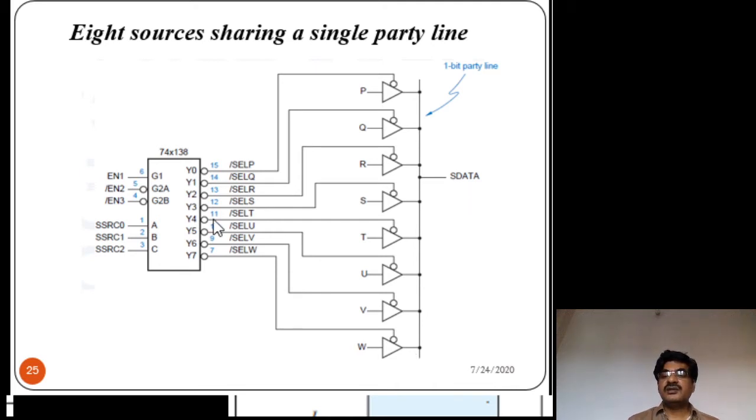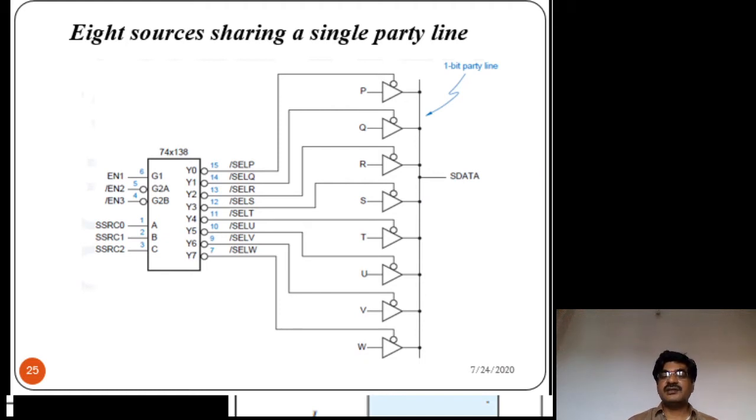Because of the decoder's functionality, based on the input combination only one of its outputs is active, whereas all others are inactive. Since the outputs act as enable inputs for the tri-state buffers, out of 8 tri-state buffers only one is active and allows its corresponding input to the output. So only that data is transmitted through this bus to the rest of the units.